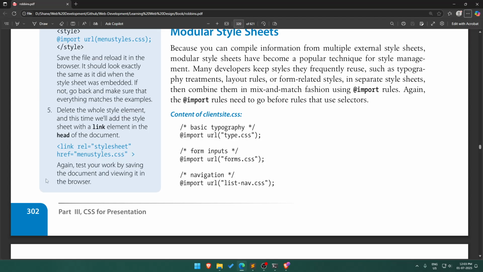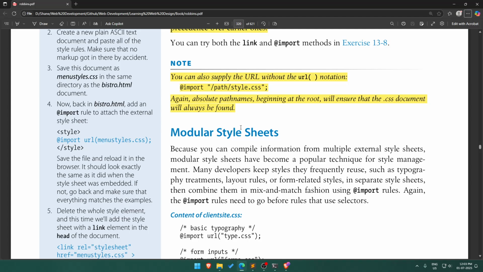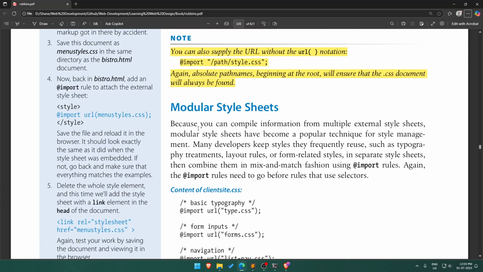Again, test your work by saving the document and viewing it. Modular style sheets: because you can compile information from multiple external style sheets, modular style sheets have become a popular technique for style management. Many developers keep styles they frequently use, such as typography treatments, layout rules, or form-related styles, in separate rules sheets, and then combine them in mix and match fashion using import rules.